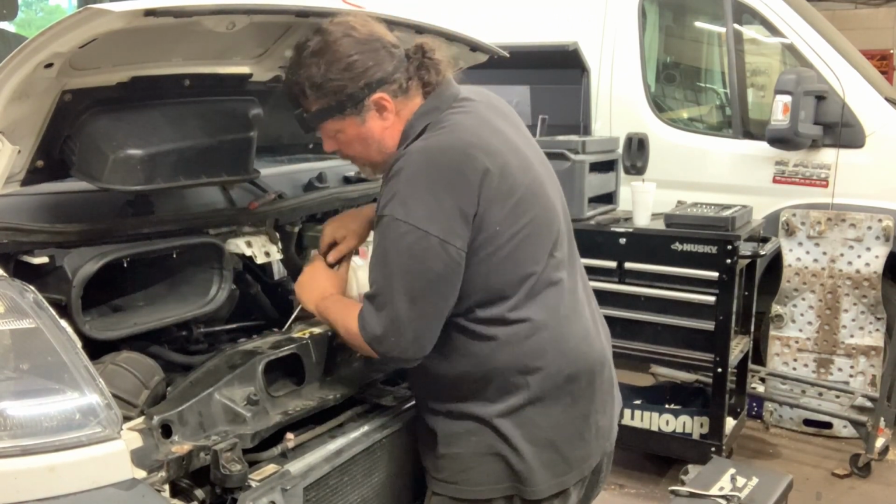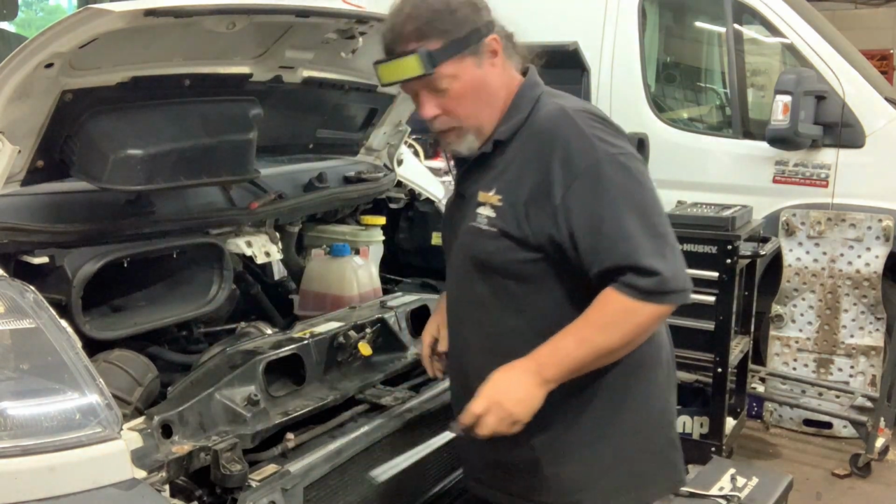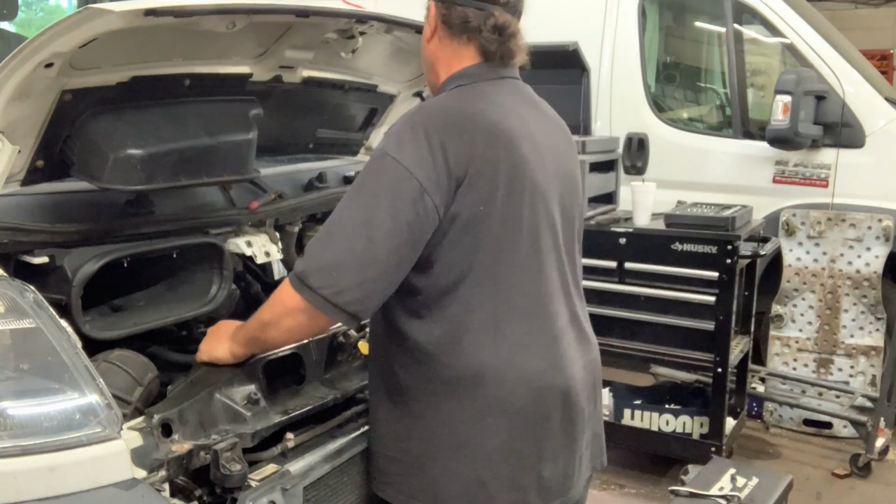A lot of different ways to do this. A lot of levels of taking apart you can do if you want to do. I always want to do the least. Because I'm a goddamn pro, baby.